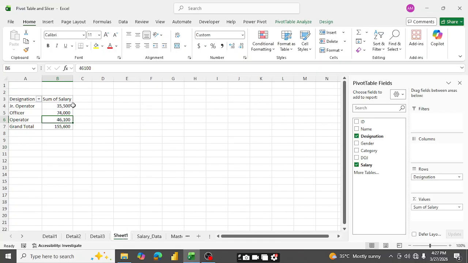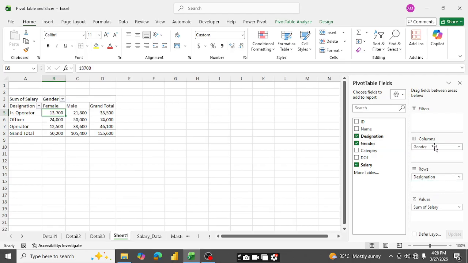Now you are going back to there, and you want to know the category, gender wise people. You want to see in the pivot table how many male and female are working in there. You put the gender over the column section, and you can easily identify it, like females are getting 13,700 and males are getting 21,800.